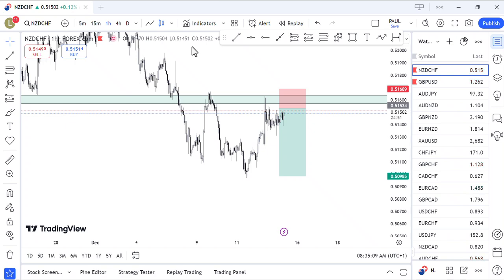Support is an area where price seems not to break downward, an area where price is being rejected over time. When price comes to that area, that area is so solid that it always keeps the price going upward, supporting the price to go upward. That's what we call a support area. Let me draw what I mean for you.